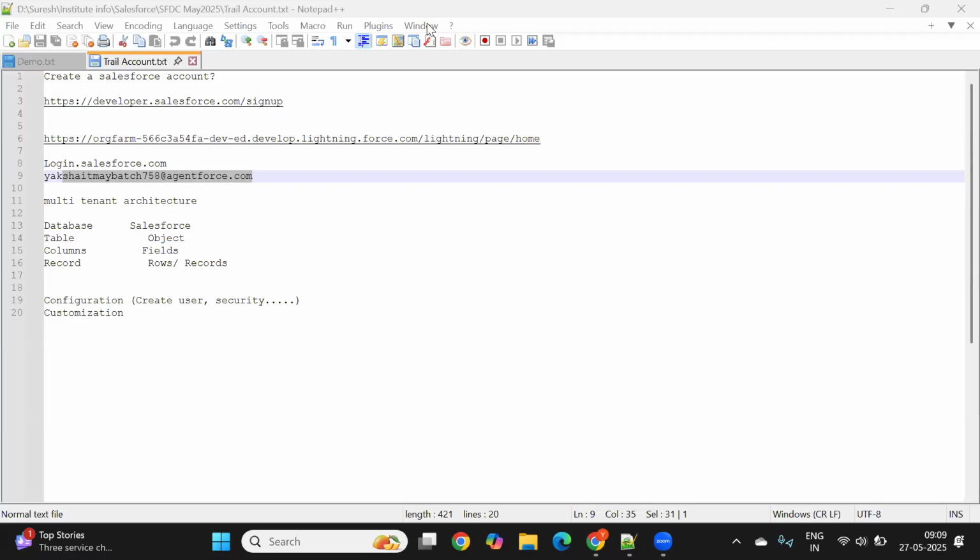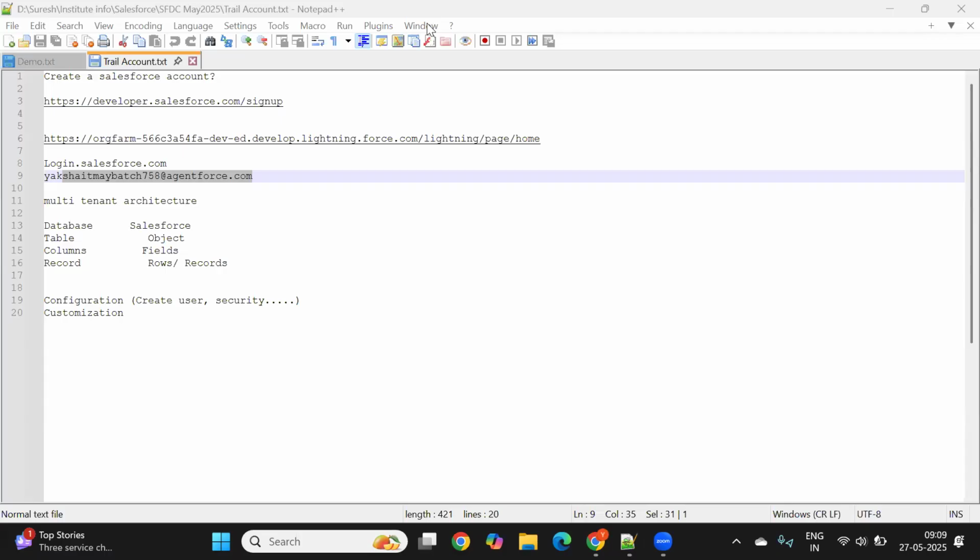Now let's say that your client wants some extra functionality. For that, you may need to create some extra objects or tables in the database. Whatever operation you perform to create tables or to design some extra processes, everything comes under customization. So now you know the difference between customization and configuration, right? As a Salesforce consultant, we are going to learn both configuration and customization in this Salesforce course. This is what we discussed on the day.